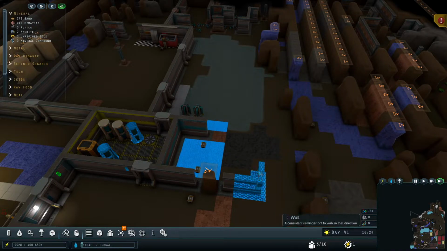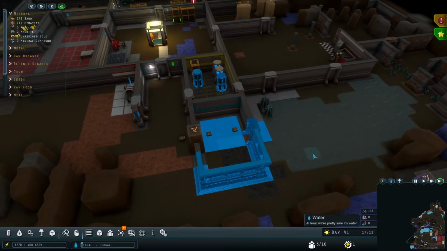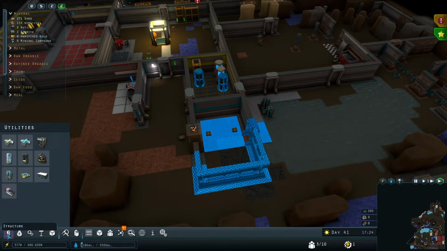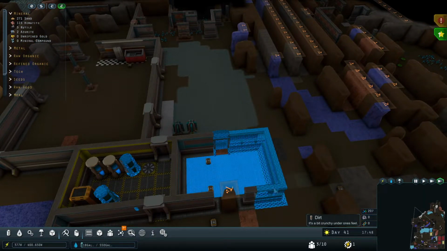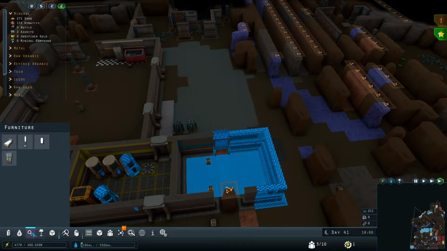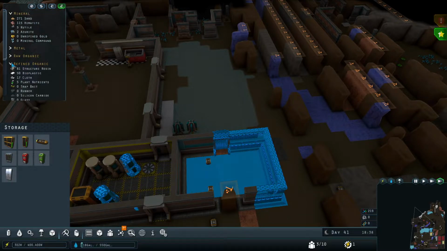Yeah. Let's do it like this. So here we go. Bring you around. And then we're gonna put this in here. Just like so. And then get the science lab floor. Fill it in there. And then we need these. Where are you? We are gonna need some tech or something.